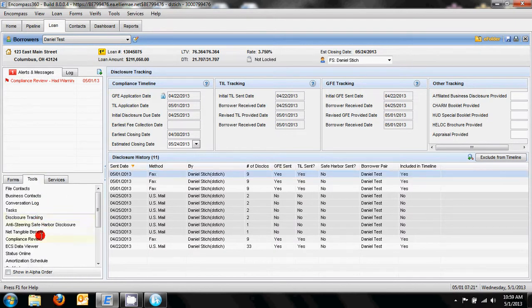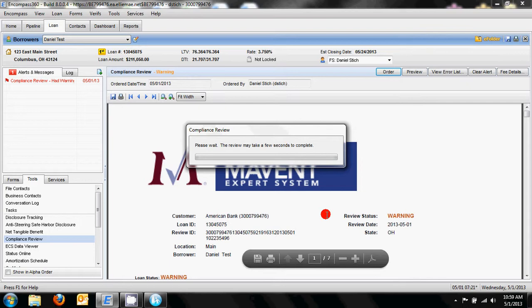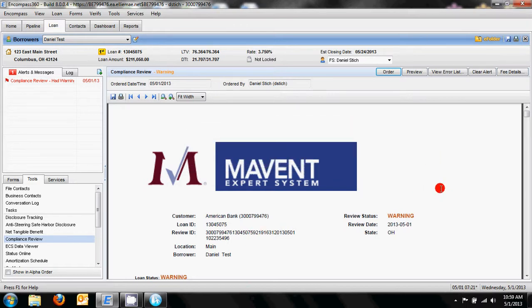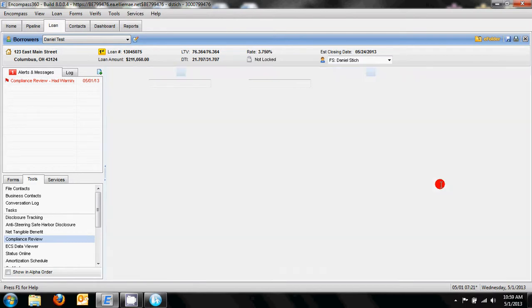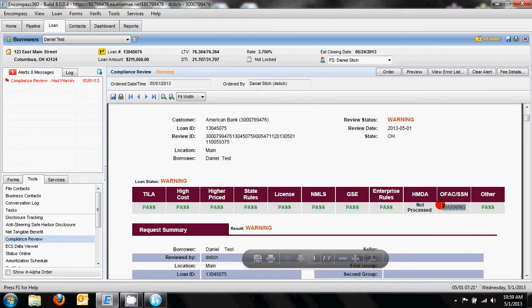So I'm just going to complete my compliance review to make sure that I'm still within compliance. On this one, I'm still going to get the warning that I have an invalid Social Security number, but all the Truth in Lending, the TIL warnings, anything like that that might have been on there previously are now going to be gone, and the only thing that's going to be left is right here, the Social Security number warning. So at this point, I've got my disclosures. I'm ready to send them to the borrower and get them updated. They're all based on the changed circumstance date, so we should be set.